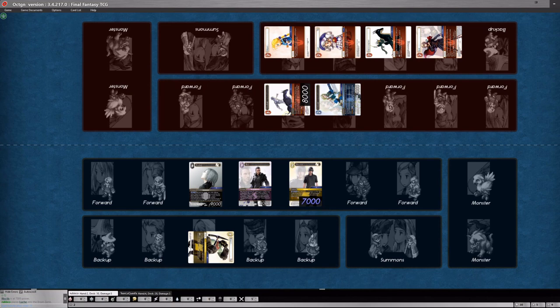I imagine that Nyx is going to target Zidane. No, he's going to target Shadow. Which means that the next turn, Levi's going to get in another point of damage with Zidane and draw 2 more cards.